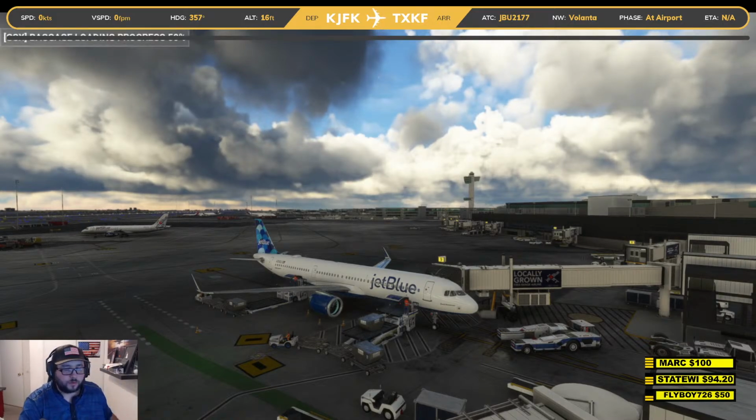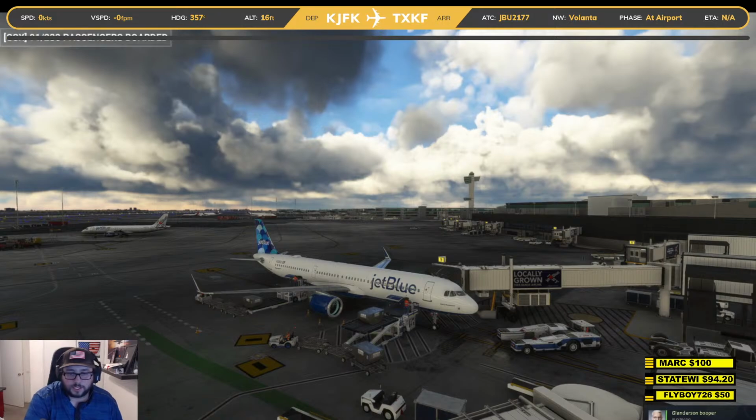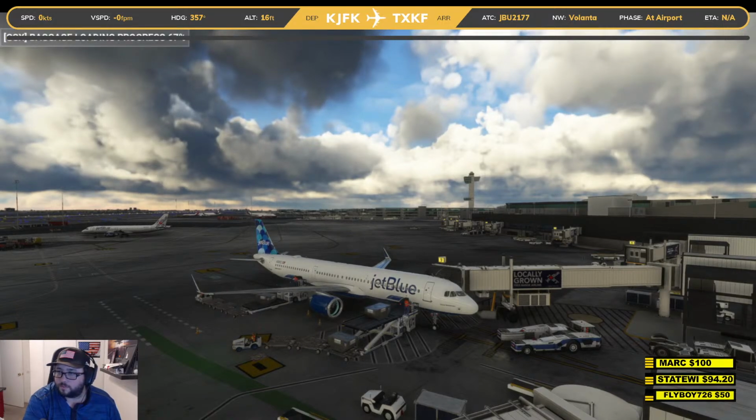If you guys would like to fly along with us, we are flying on VATSIM tonight. I think Mark's loaded up over at the Alpha Gates. We're at Delta 9 is where we're loaded up at, here in JFK. Planning for runway 22 departure out of JFK tonight.